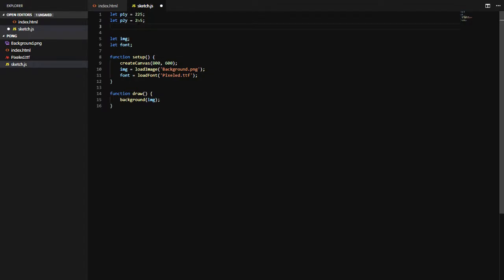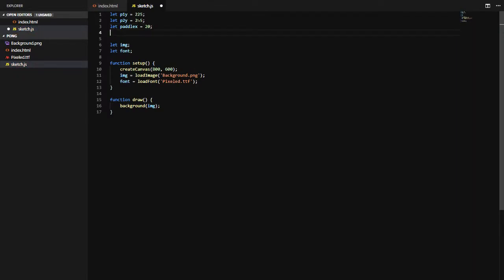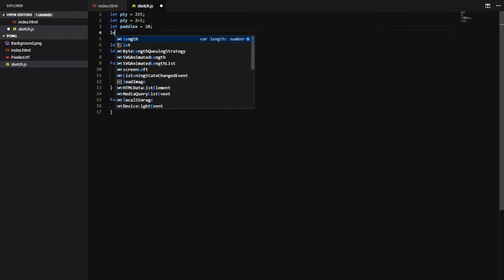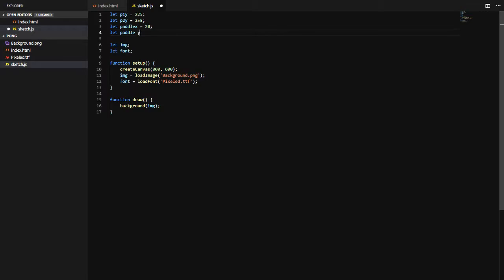And then let paddleX, so how wide the paddle is, and then paddleHeight, how high the paddle is. It's all a bit self-explanatory with the variables. So it's going to be 20 wide and 150 tall, 225.